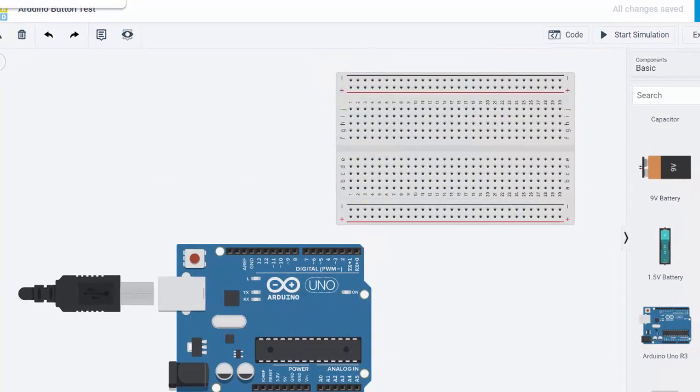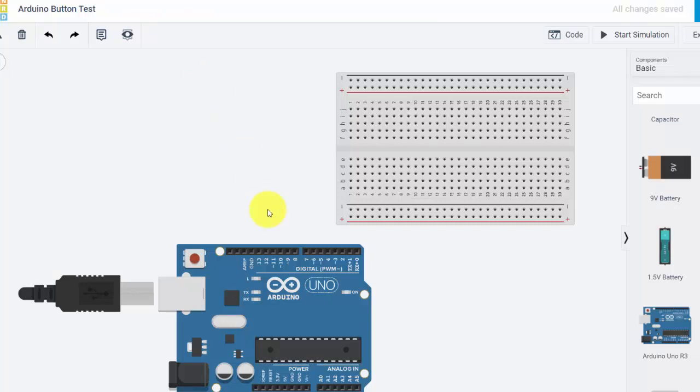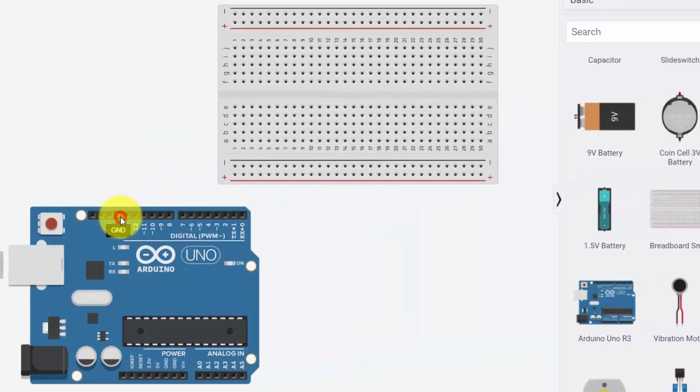So let's look and see what else I require. I'm going to build this from the schematic, and then we might be able to compare and see what I've done differently compared to the illustration above. So I need a wire from ground, and that's going to connect to a resistor. So there are a few different ground pins on Arduino. So that's a ground pin. Anything that says GND, it's a ground pin, and that's the base voltage, the zero voltage, or the low voltage output. So let me connect that.